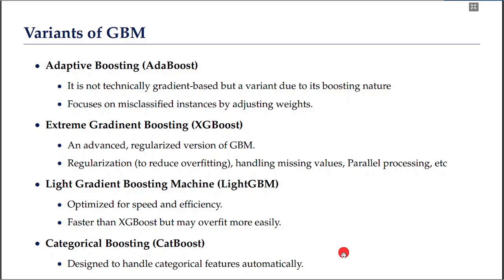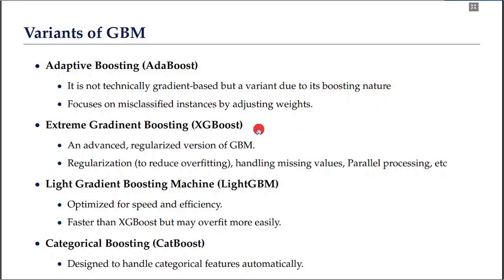The adaptive boosting, or AdaBoost, is actually not gradient based, but it is a variant due to its boosting nature, because it uses different weak learners, and the performance can be boosted by combining them into an ensemble of those weak learners.